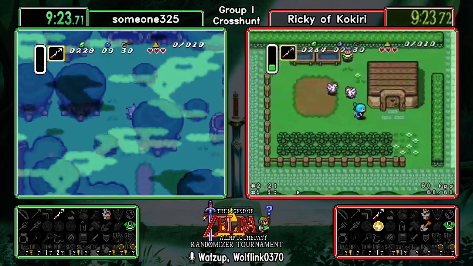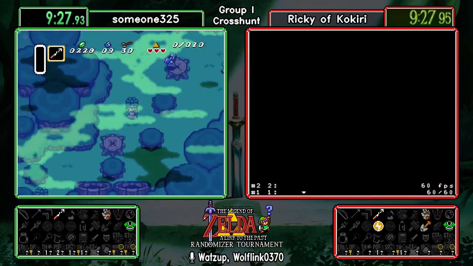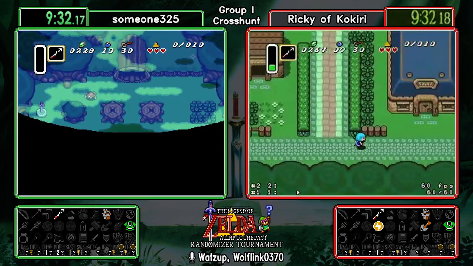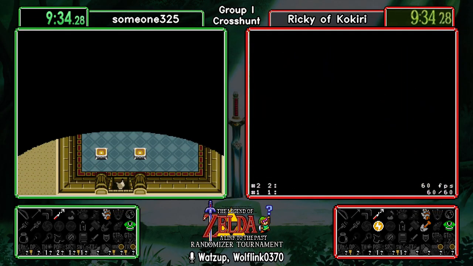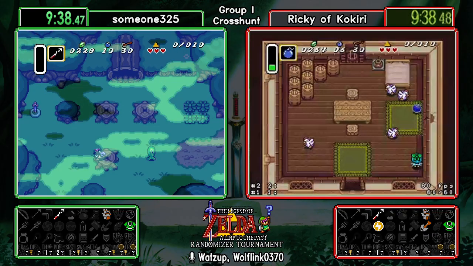And yeah, we got a lot of big keys already. We got the Skull Woods big key, which is not really that important. We got the Desert big key, Mire, Turtle Rock. Just so many keys here.